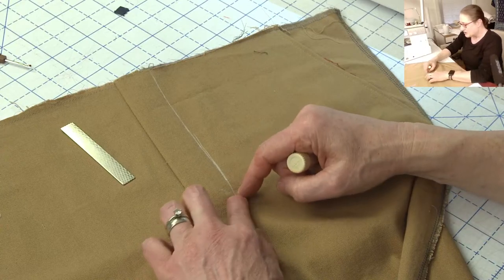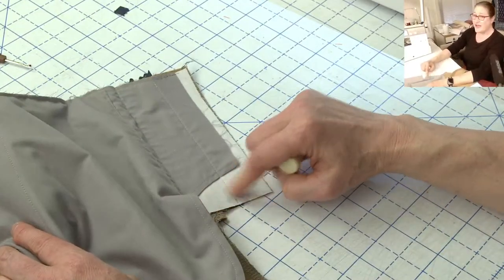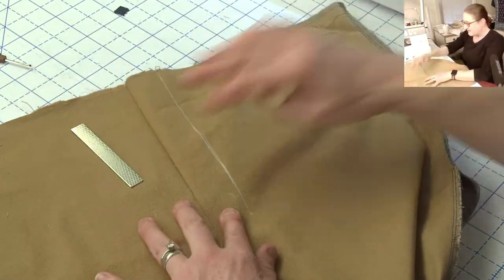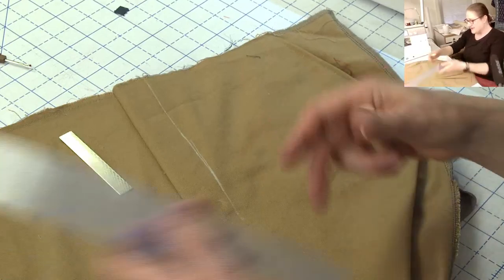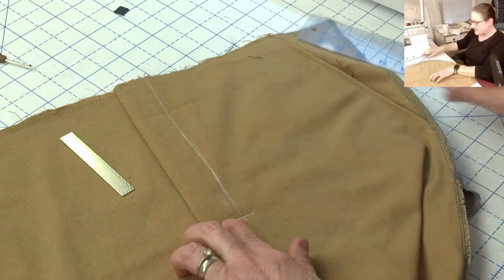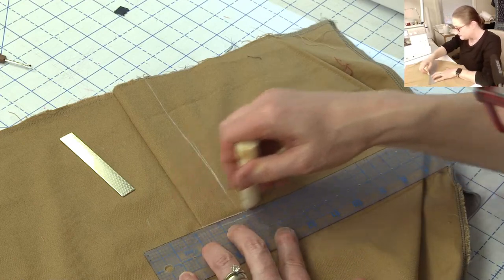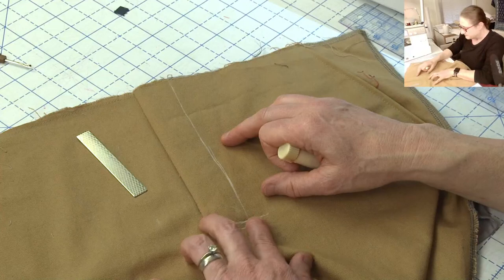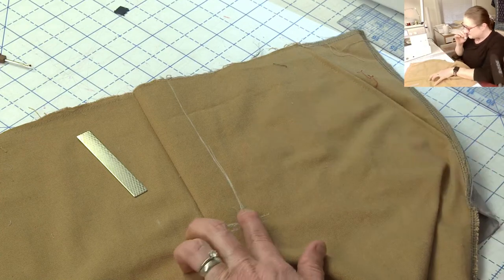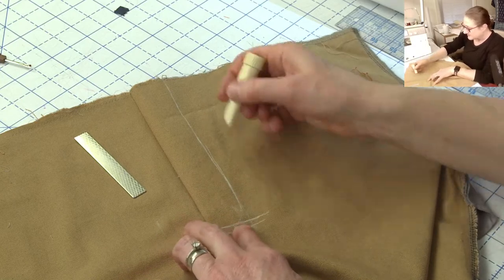And I want to catch the bottom of the fly piece. Okay, and I can feel that under here, right? So I'm going to feel for that, and I'm just going to make myself a little box across the bottom, or a little straight line like that, so I can feel that it's hitting, oh, maybe a little bit higher. Hold on. Put it right here. Okay, and then I'm going to create the curve from there. Again, I just want to make sure I don't hit that top bottom stop.